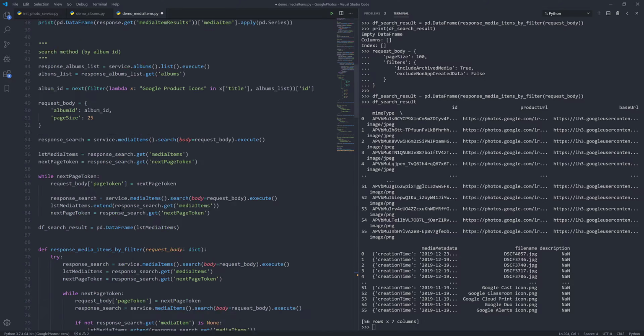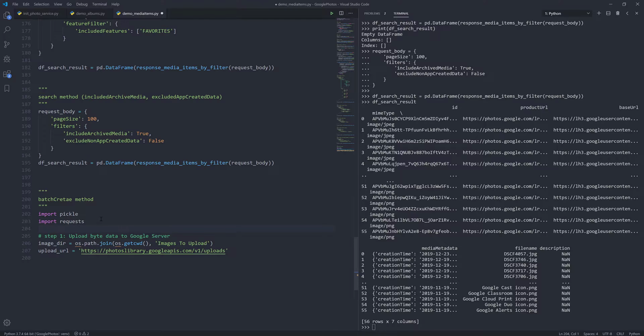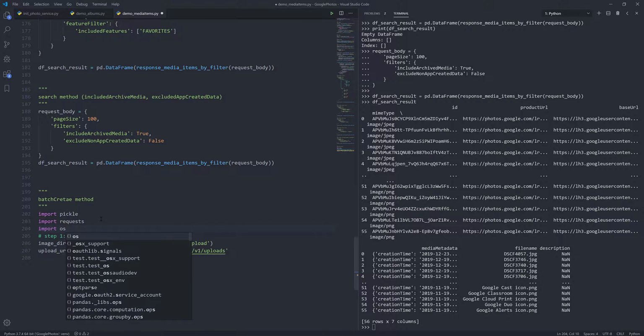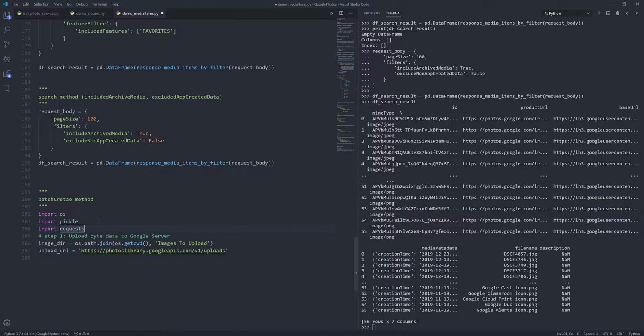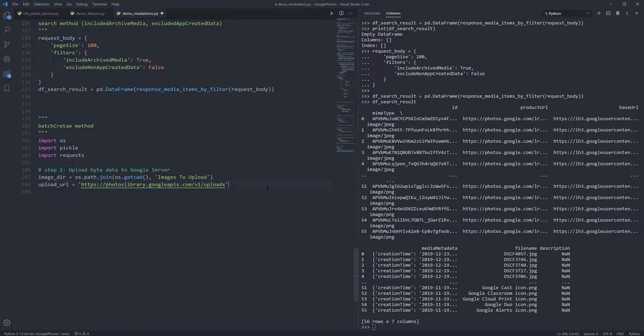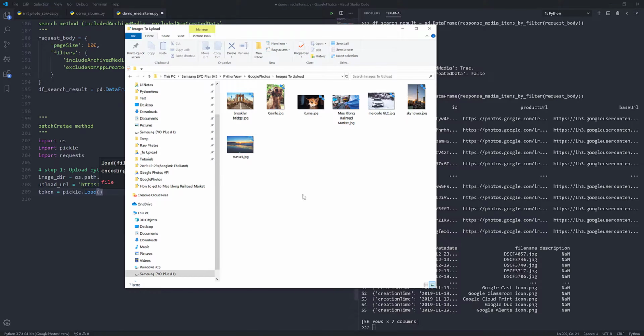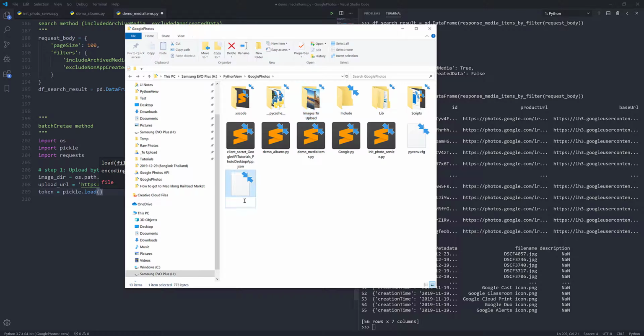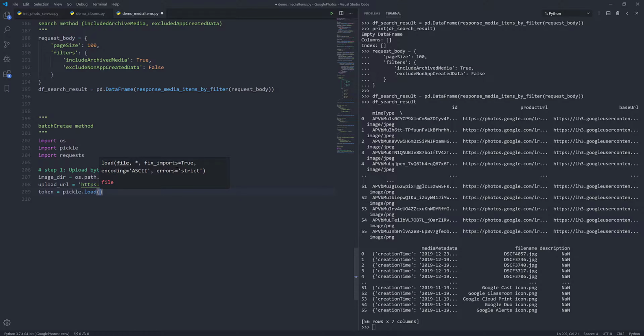Oh, so I also need to import the OS module. And here we need to basically grab our token ID. So I'll load the token file, which is the file generated when we authenticated, giving permission to the app.